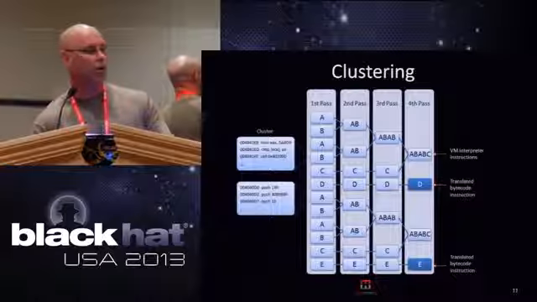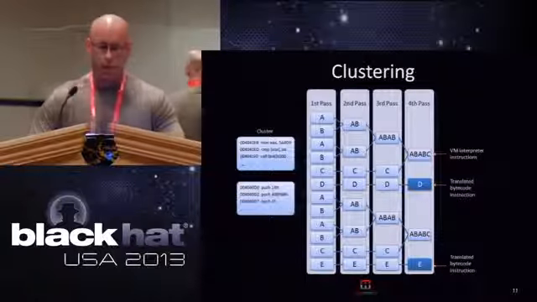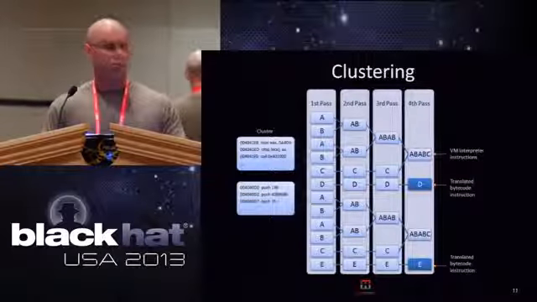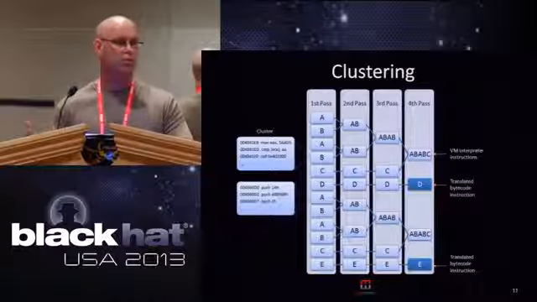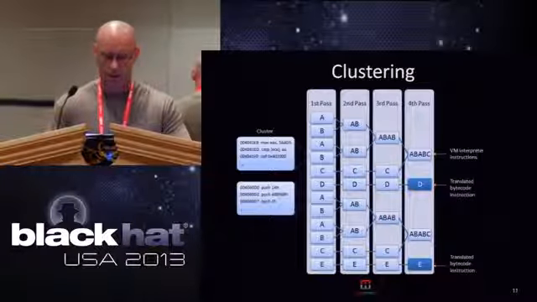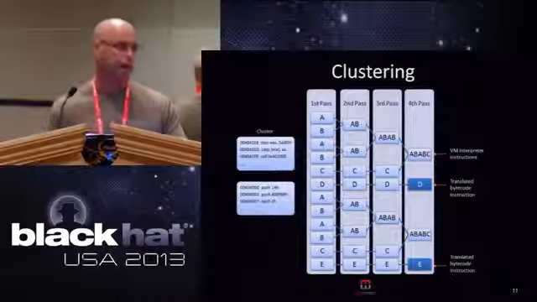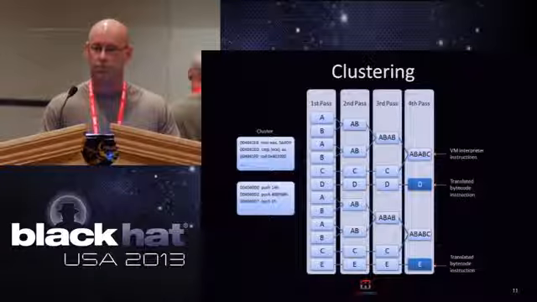So I'll create AB. The idea is, as you can see on the fourth pass, the large clusters are going to be my virtual machine. And so I can just weed those out and get rid of them and not pay any attention. What's left is D and E, which is what I believe is going to be the translated bytecode. And that's the part that I want to reverse engineer and I'm interested in, right?